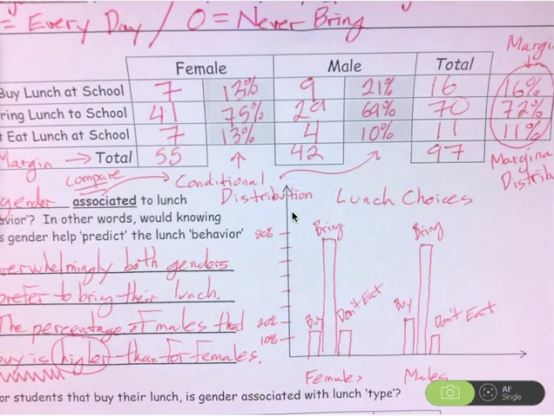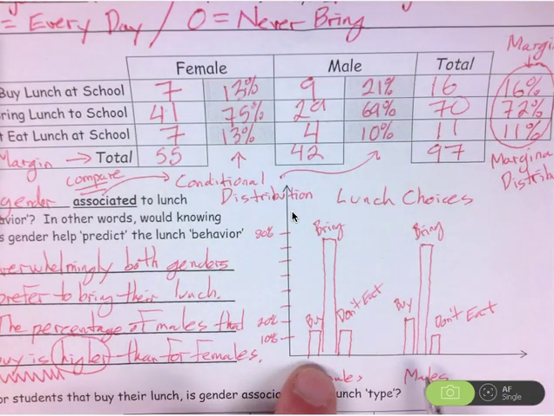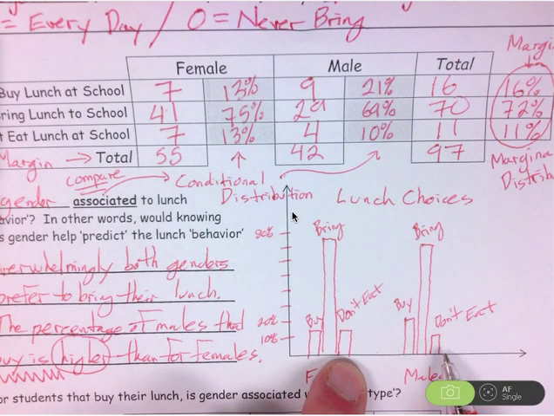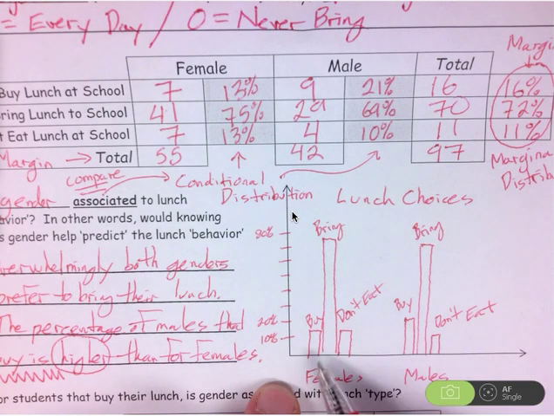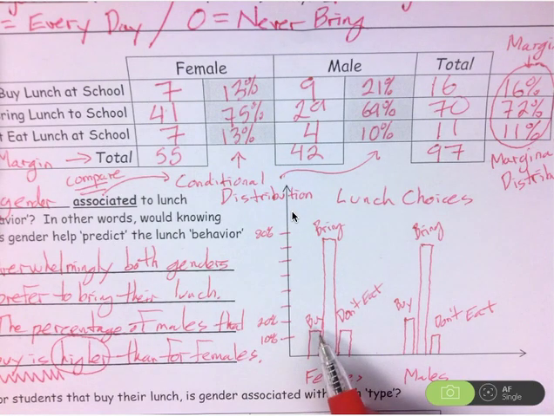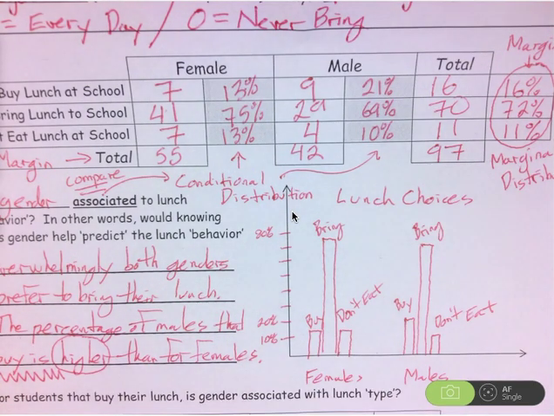So when I made my graph, I mean, it's pretty clear for both females and males. The highest bar is the bringer bar. The don't eat bars are pretty similar. The buyer bar for the males is, actually, about 50% taller than the buyer bar for females. So I think the most interesting observation here is clearly bringing is overwhelmingly the preference. If I am going to look for a difference, I would say the difference is not as overwhelming in terms of the people that choose not to eat. It's about the buyers. And you don't even have to organize your graph this way.